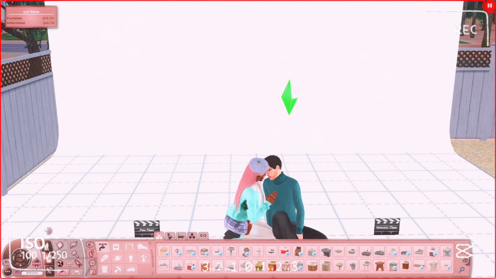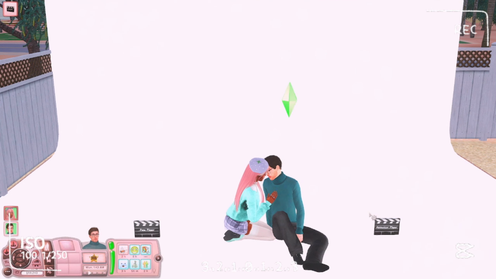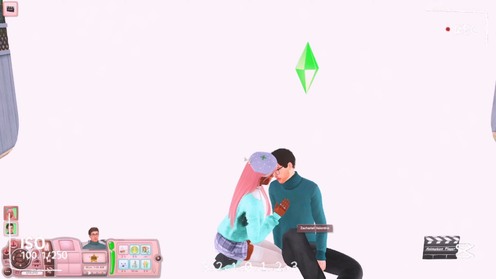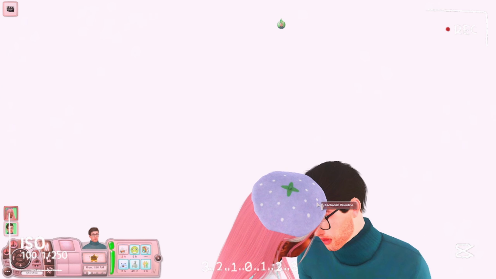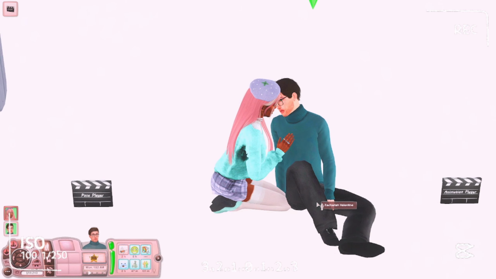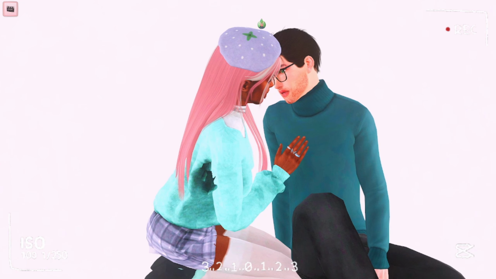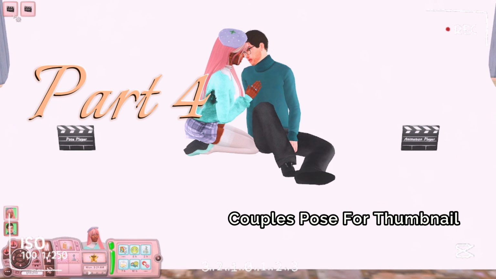Perfect. Now the good thing about the poses from ILTDS is they snap pretty well together. A lot of poses will have cutesy stuff like this, but it's hard for them to snap together. Come on, look at them, they look so cute. Okay, let's go really close actually to see. Ooh, do you see the way he's looking into her eyes? That's pretty cute.